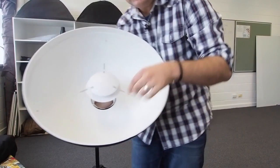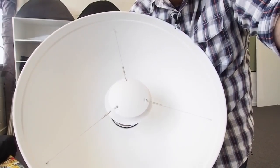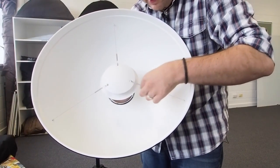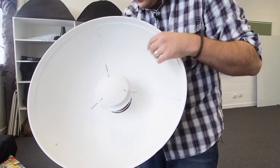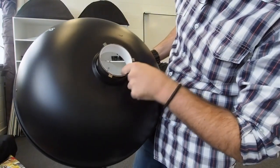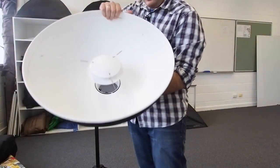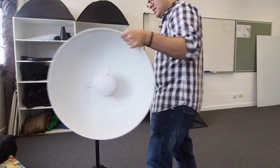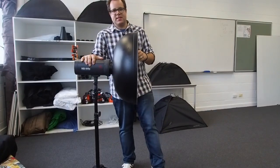And then it's got this arrangement in the middle that is just hanging off some springs. Basically what's happening is the light's going in, it's bouncing off that thing in the middle there, and then it's all reflecting out onto your subject this way. It's a really, really sweet light. It looks very fashion. It mounts just like all the others.